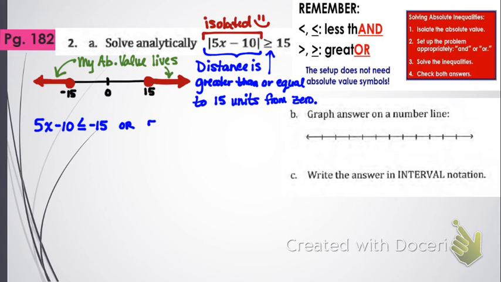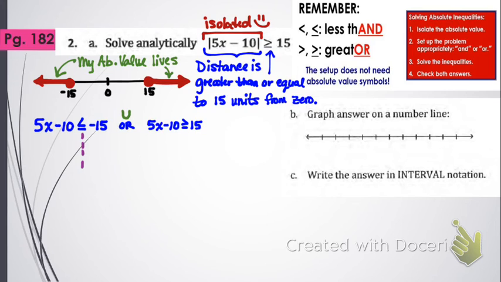Over here, it's shaded which way from the 15? To the right. So that one gets a greater than. This one's weird. This one is two different inequalities. We're going to separate them with a union because there's that gap. But I don't have a compound inequality this time. I had a greater than here, but on this one I have a less than because it's shaded to the left, because that's what gets me farther away from 0. I want to solve both of these.